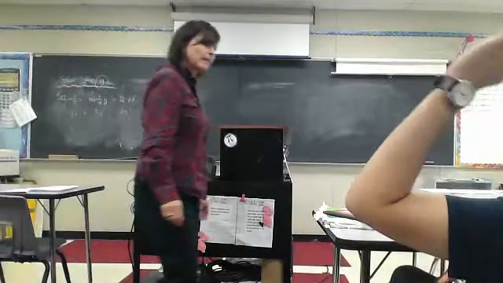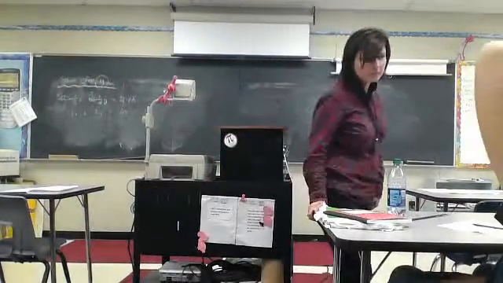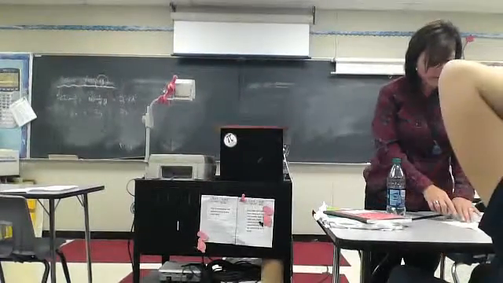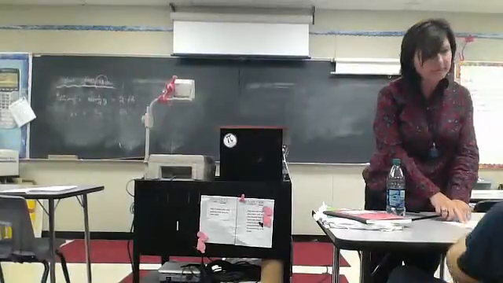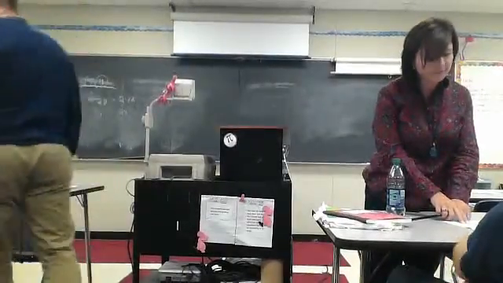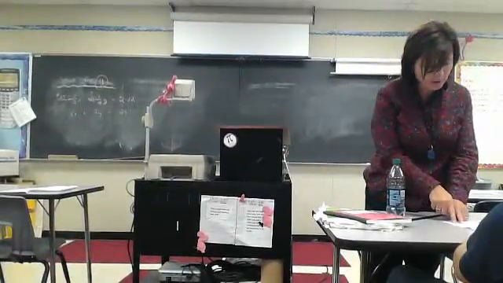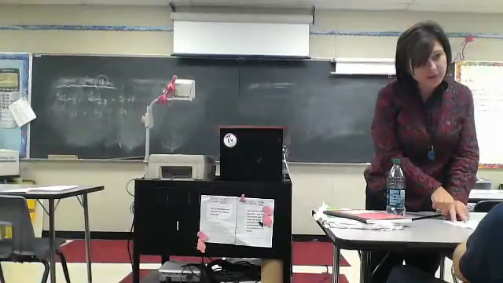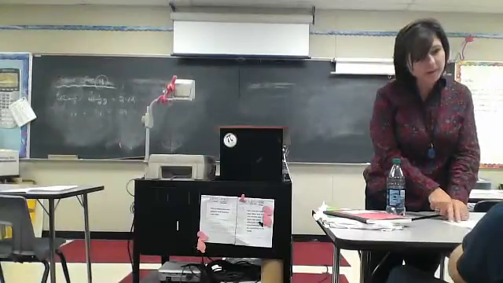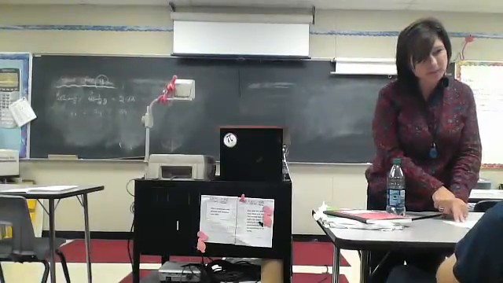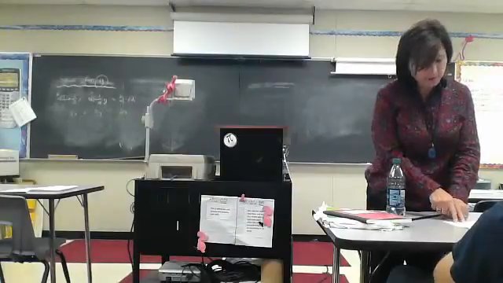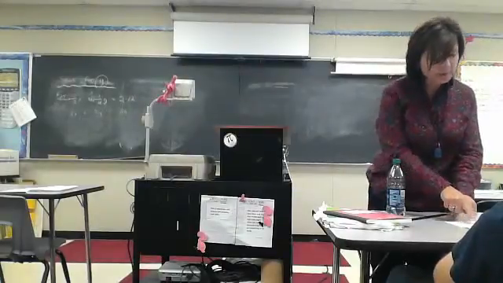You keep it working. So I picked a number that would make both my 3 and my 4, so a divide by 3 and a divide by 4. This was divide by 3, so if I multiply by 3, it'll make that go away. I need to multiply by 4 to make that go away. So if I'm going to multiply by 3 and multiply by 4, that's the same as multiplying by 12. So I'll just multiply that by 12, that by 12, and that by 12.